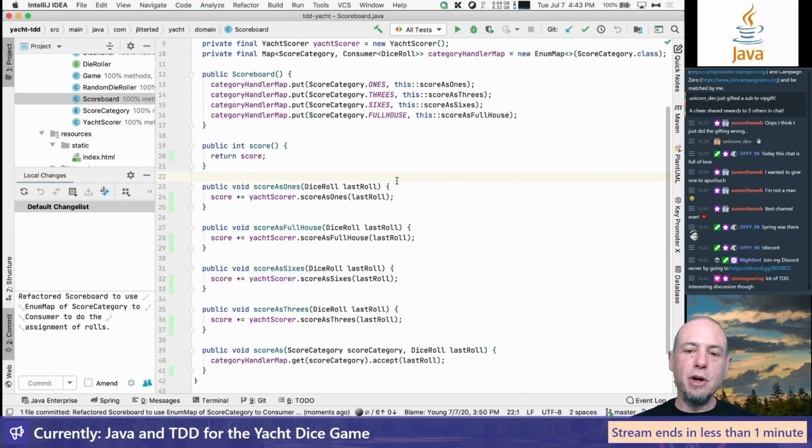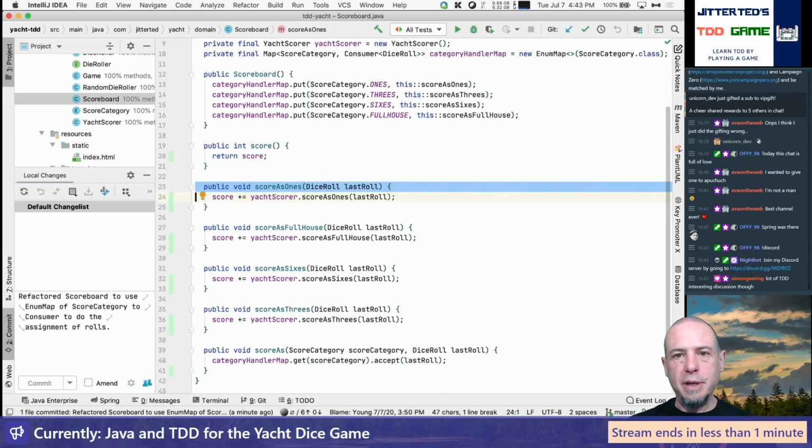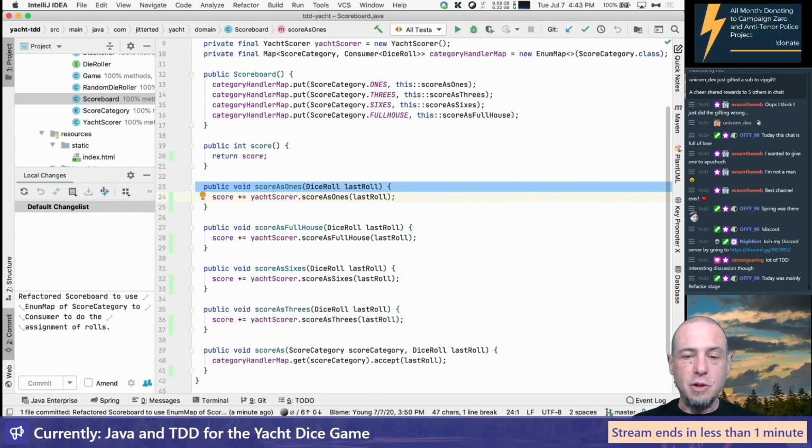And there'll be more, so it may look right now that this is super simple and maybe this could be moved somewhere, but there will be more work here because one of the things that we're not currently doing for Scoreboard is tracking the categories that have been used. So we'll need to do that. Yeah, today's been some great refactoring. Some good test cleanup, some good refactoring.